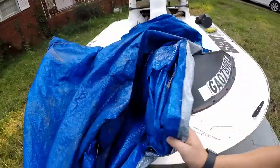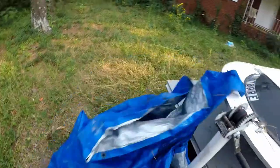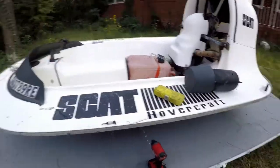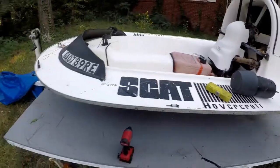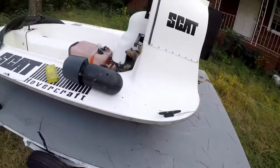We'll put the clips on first, and then eventually get the skirt on the hovercraft, and then we'll be ready to go. After that, we'll be ready to rumble. So stay tuned and check it out.